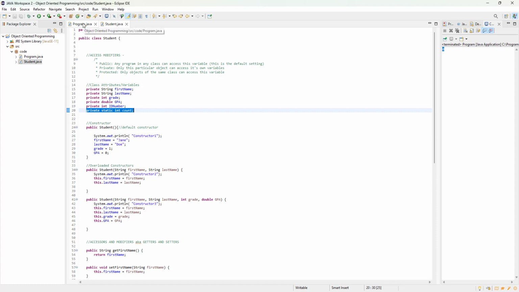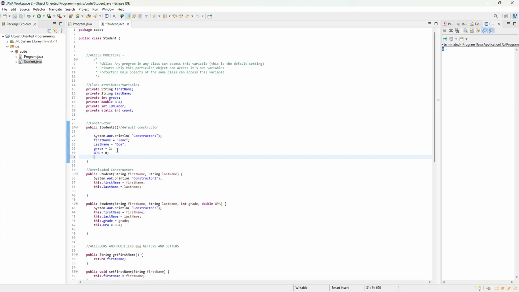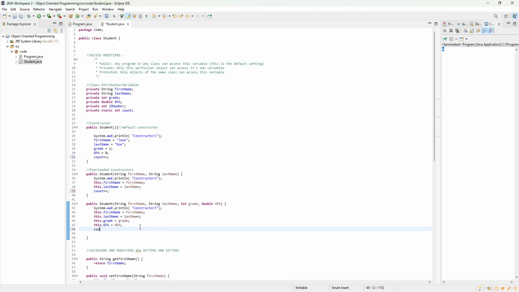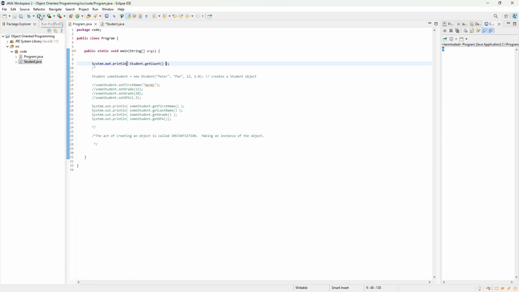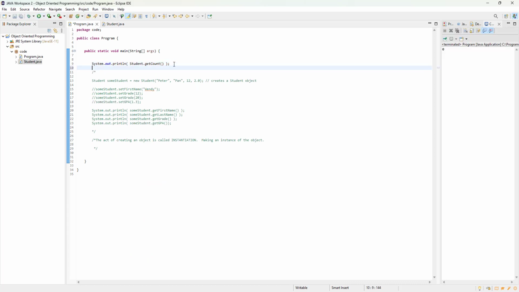So what we can do then, let's say we go to our constructor and we can say count plus plus. So whenever we create objects, we can increase the count so they all know how many other objects there are, so we keep count of how many objects there are. Okay, let's take a look. So I'm going to say student count, and the student get count is 0. Then I'm going to go and create a student object. Let's just say student S1 is equal to new student. And then I'm going to get the count again.